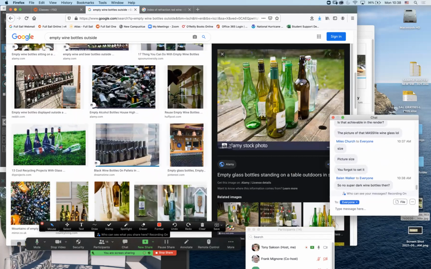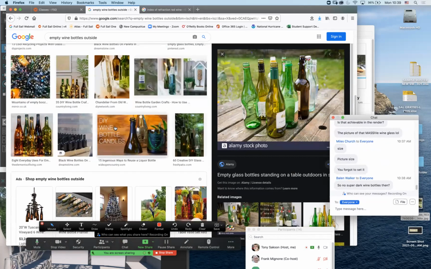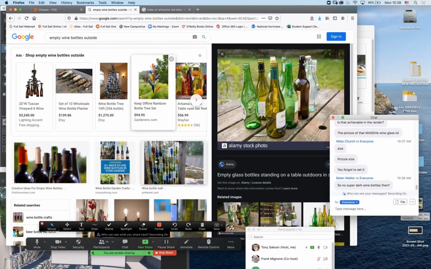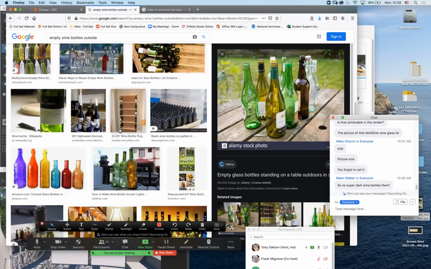Now, technically, we could use this really dark amber bottle because I have seen wine bottles like that. Even though that's kind of got the old school reusable cork on it, it's not a cork, it's ceramic with a rubber ring.